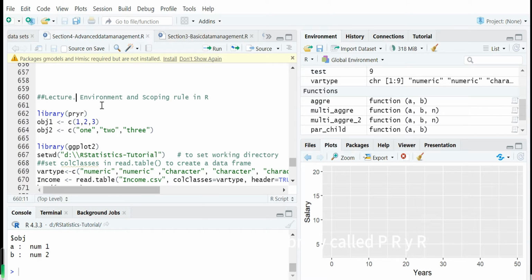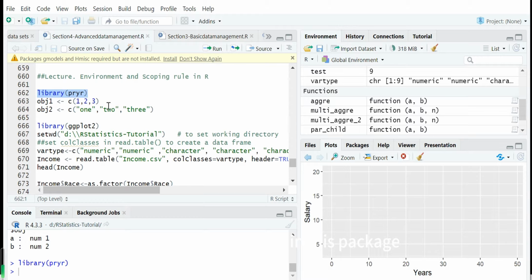So first we have to load the library called pryr, because the function for the parent environment is located in this package. Next we create two objects, very simple: the vector 1, 2, 3 and the vector 1, 2, 3 in character.